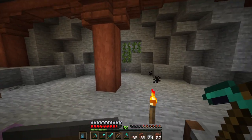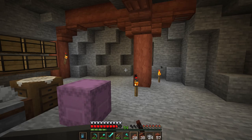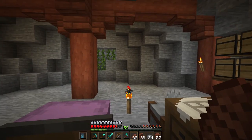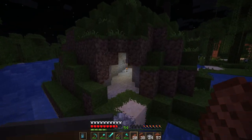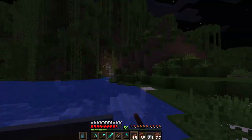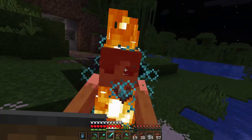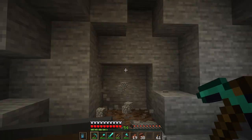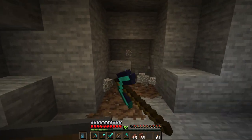Now what I want to do, I want to have, let's see, let's think about this. I want to have an entrance to a mine on one end, and then an entrance for a future expansion on the other end. Let's go ahead and come outside here and take a look over here to see how much room we have. Okay, looks like we have quite a bit of room going that way, and we have quite a bit going that way as well, so it doesn't really matter which way we go for that. Okay, so I think we'll do the mine over here, the mine entrance. And we'll do 2x3. Two wide by three tall.